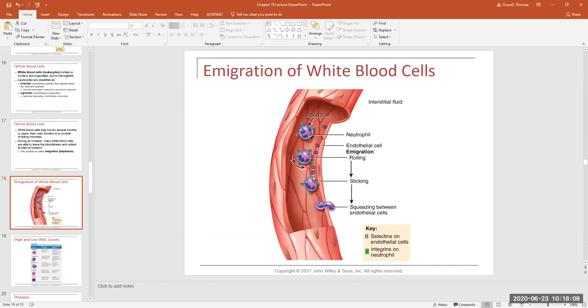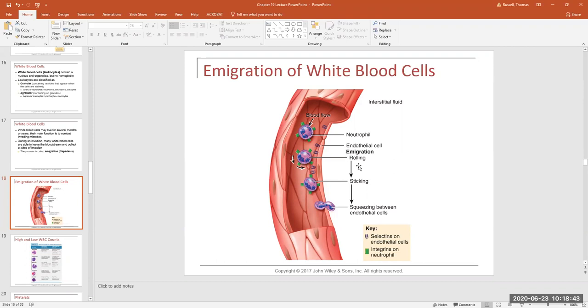Here's the bottom line. Here's some white blood cells. Specifically, this is a neutrophil. And they flow through the circulating blood. And where they become sticky on the surface of the blood vessel, typically in venules and capillaries where this occurs, these integrins, which the artist colored in green, stick to the receptors on the endothelial cell called a selectin. So the integrins stick to the selectins, and it makes the white blood cells sticky, and they start rolling on the wall of the blood vessel.